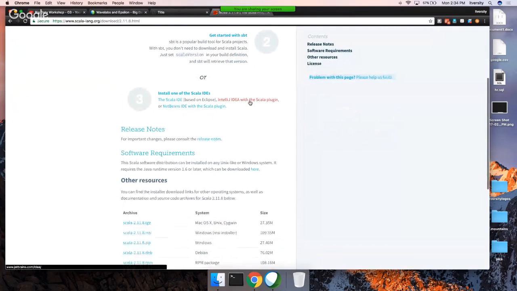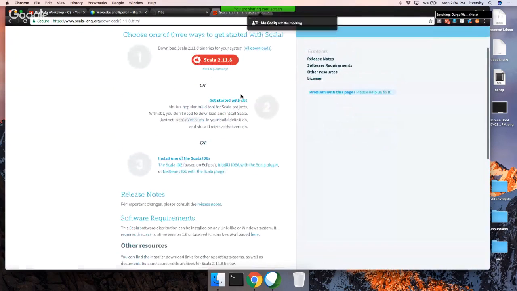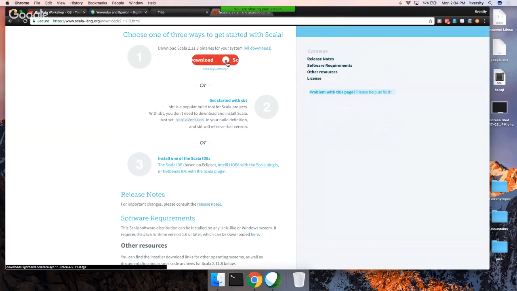For IntelliJ IDEA with the Scala plugin, it doesn't matter. You can choose later also. You can download IntelliJ IDEA from anywhere. But for Scala, you have to download only 2.11.8. For Windows, you will get an MSI. You just have to double click it and it will install, and you can run Scala from anywhere. For Mac and others, you have to set up environment variables, and I will show you a little bit later.